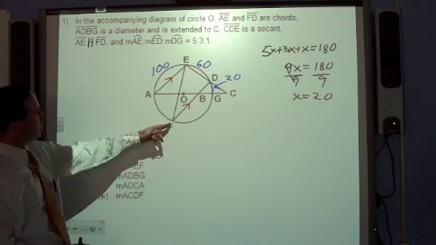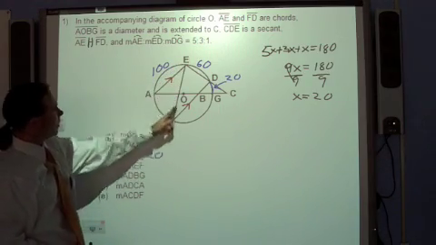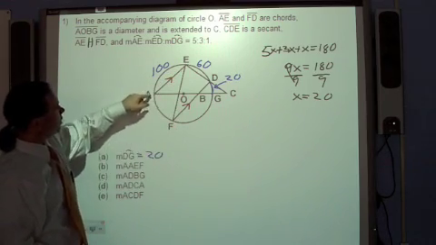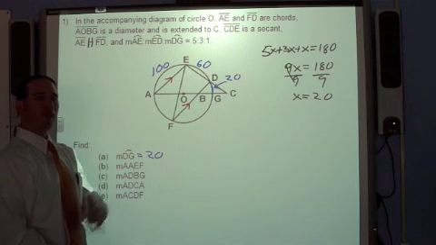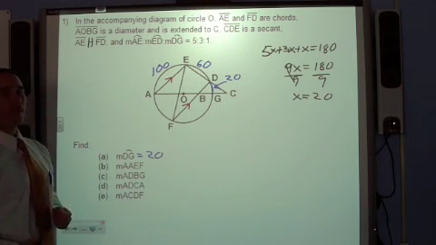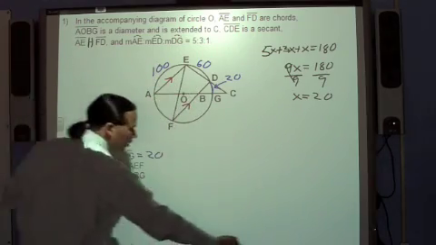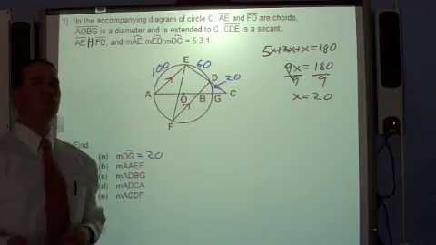Angle AEF. AEF, where's F? Down here. So this is over here, right? This is an inscribed angle. It intercepts AF. We don't know what AF is, though. How are we going to figure this out? Well, remember these lines are parallel? If you see parallel lines, what kind of angle should you be looking for, thinking about?